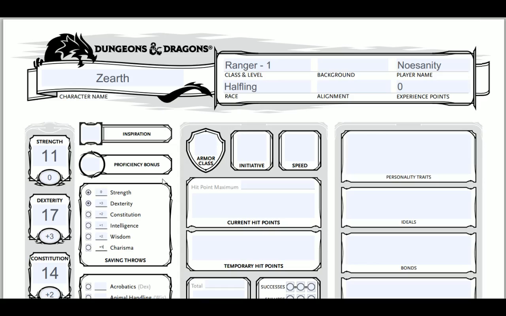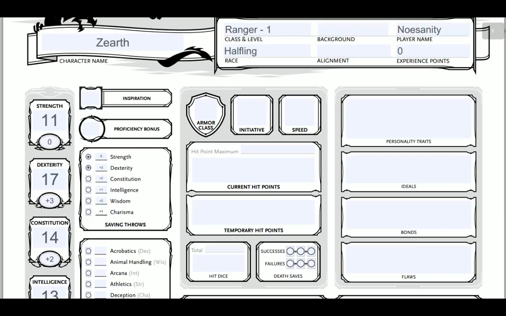The halfling traits are dexterity increased by 2. Well, that's a really nice number. It jumps my dexterity to 19 and also increases my ability score. Age, alignment, those are all nice things. Halflings are a small-sized creature, about 3 feet and about 40 pounds on average. They have a speed of 25, and you get to choose a sub-race.